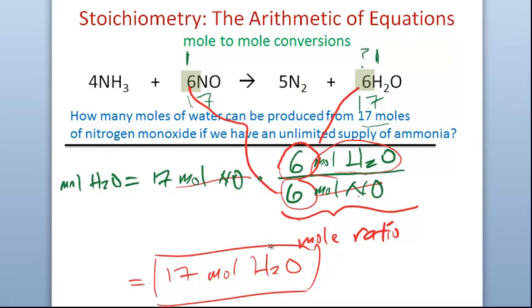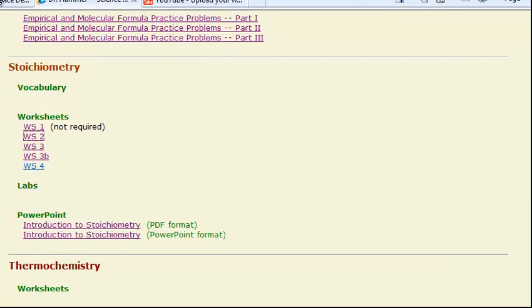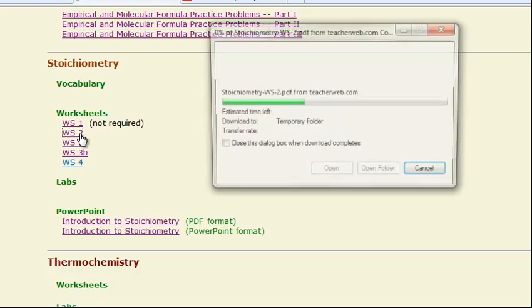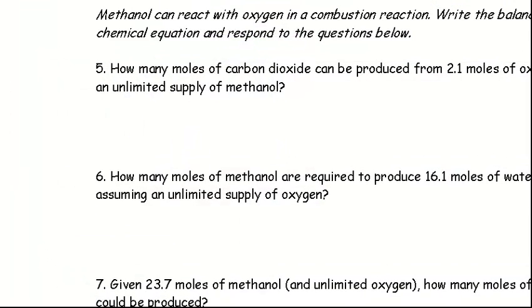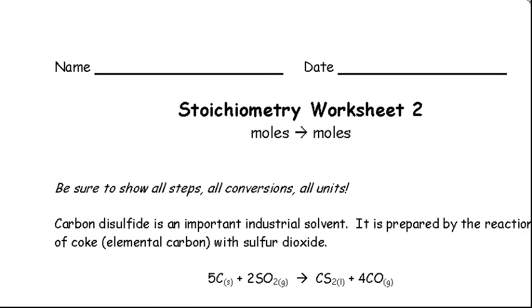Okay. Now, since we have a little bit of time left, let me change things up a little bit here. Let's see. I wonder if I can slide this over. Okay, I'm not sure how this is going to play out on the video, but I just slid the frame over so that you can see the website. So the homework assignment for Monday night, if everything goes as planned, is worksheet number 2. And let's back up a little bit. So this is what it looks like.